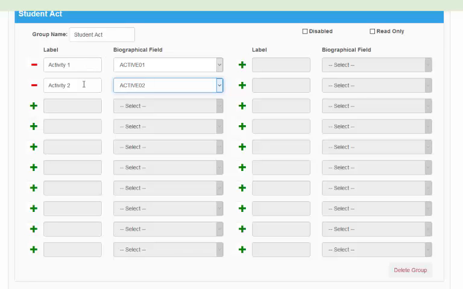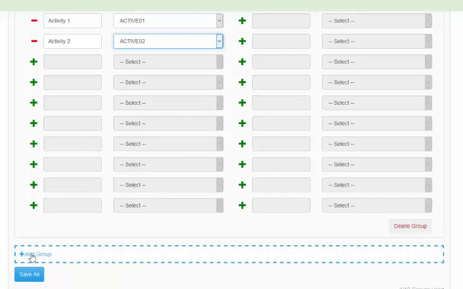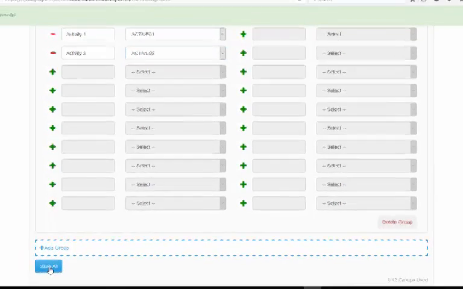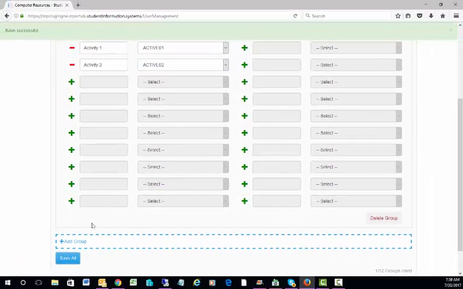The label is optional, but unless the person who has access to this knows specifically what fields they are looking at, using a label is highly recommended. We could keep going by adding another group. When you are all done, you will want to scroll down to the bottom and click on Save All. And we've got the message that the save was successful.